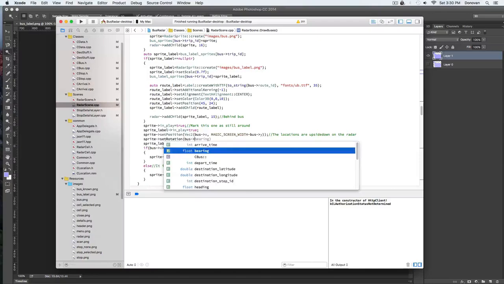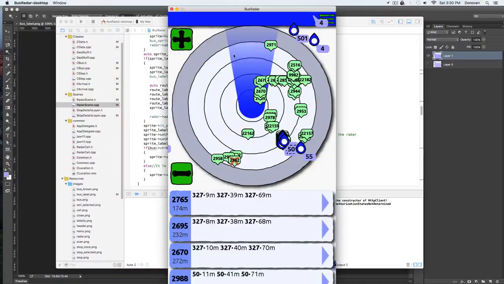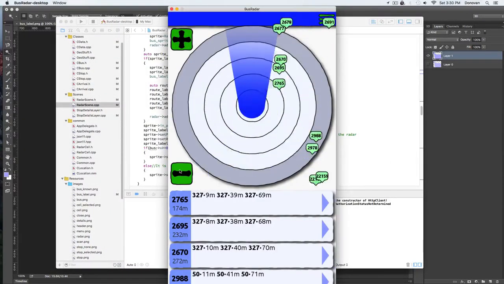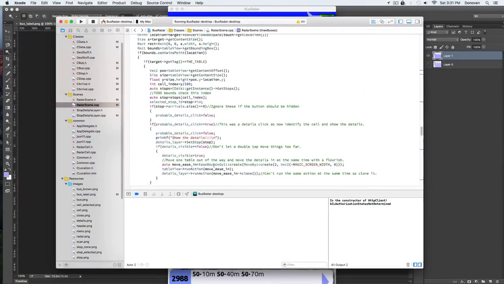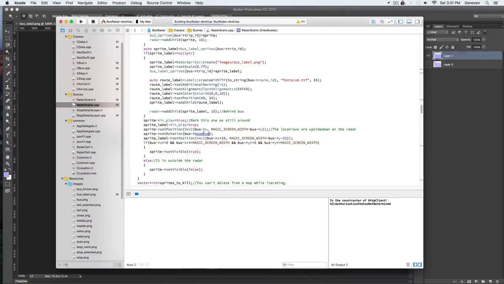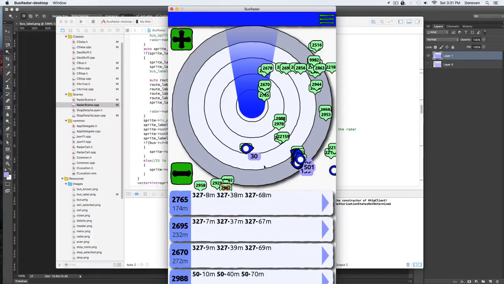So we rotate the buses to where they're actually heading, which is divined by figuring out what stop they were at, what stop they were going to, and the presumption of obviously buses turn, wiggle up and down roads, but the idea is we're only working on a stop-to-stop basis. It's as if someone paved all of Edmonton.